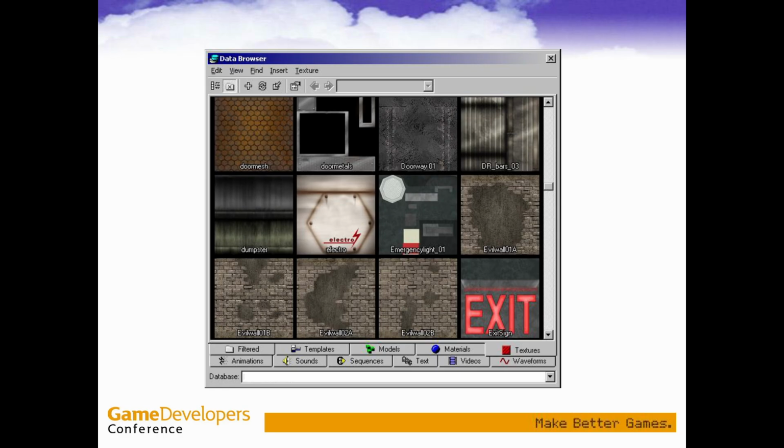So this is a shot of our level editor. This is one window in it, the window we use for data browsing and management. It's very important that when you have a lot of data, you can organize it in a way that the designers and artists can get at very easily. You notice the tabs at the bottom. Those are all resources that we stream in, and designers can add the data in the same way for each of the tabs.